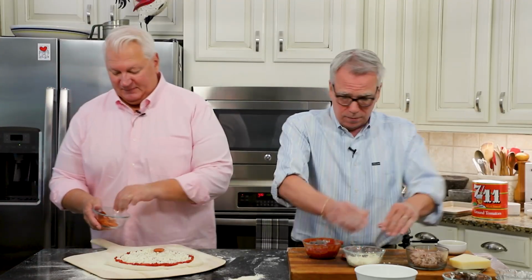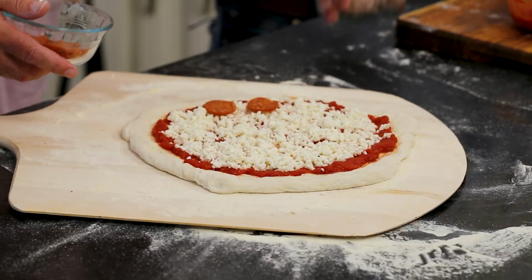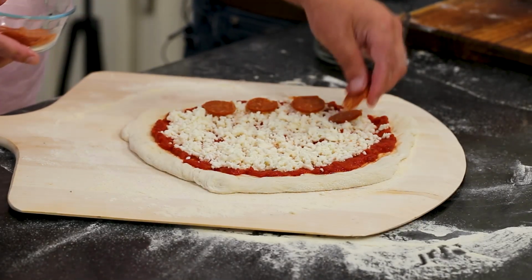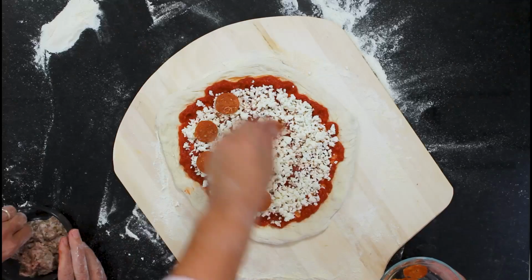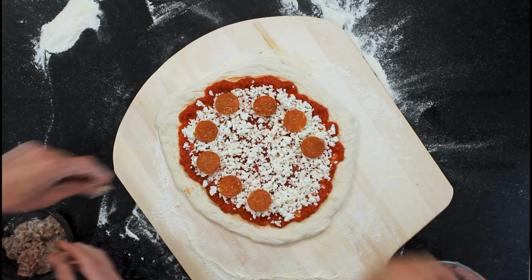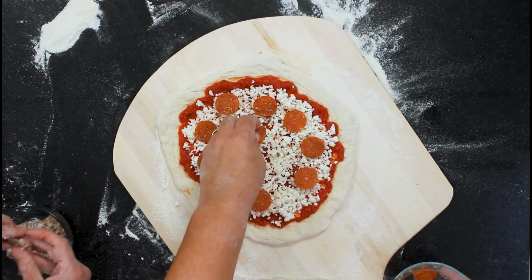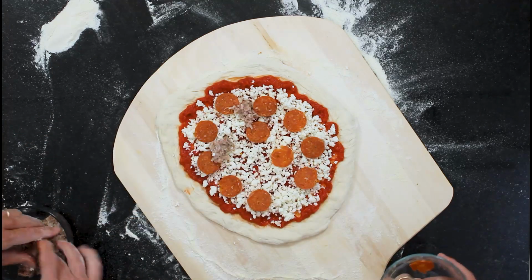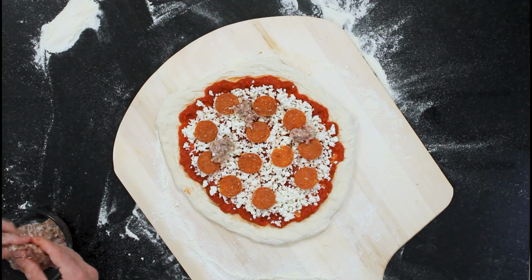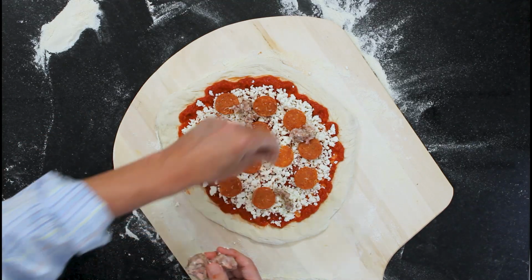Now I got the sausage and the pepperoni. This sausage is not cooked, but it's about to be. We're going to put it in that blazing hot oven, and it will cook just perfectly. So just make little pinches of this and fill it to the top. There we go. Look at that. That's amazing.